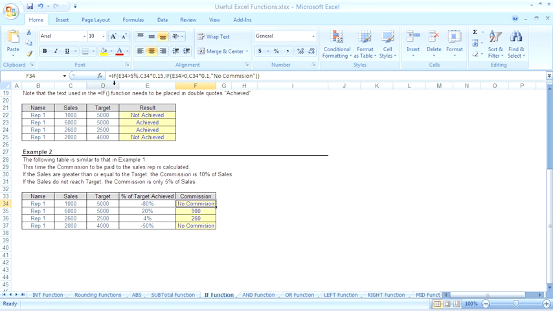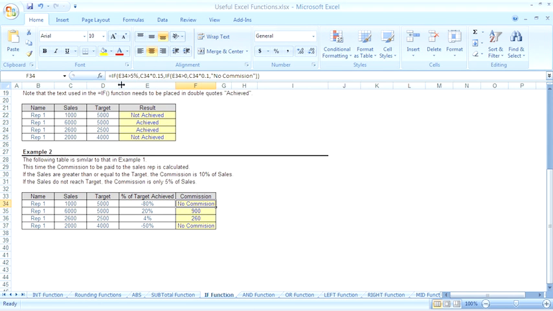And this looks a little confusing, but we'll explain it here in a second. This is what's called a nested function. A nested function basically says that I'm going to place a function inside of another function, or I'm going to use the value of a function as a variable or an argument in another function. Now, in normal situations, this particular if function would say, if a certain condition is met, then do something, else do something else. But in this case, we're saying, if a certain condition is met, then do something. If it's not met, then let's see if this other condition is met.